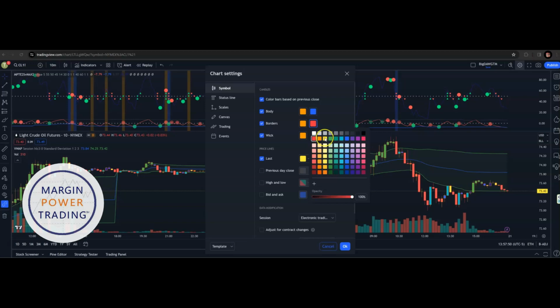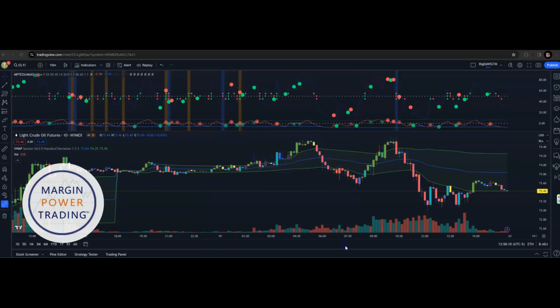The blue and orange are located on the first level. That's fine. Lastly, for price lines, we want to make sure this is checked and the color is yellow. And then we're going to click on OK.